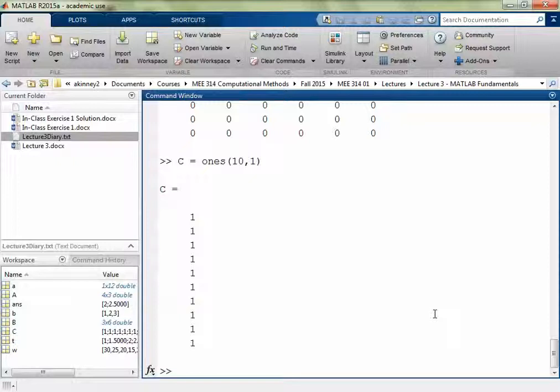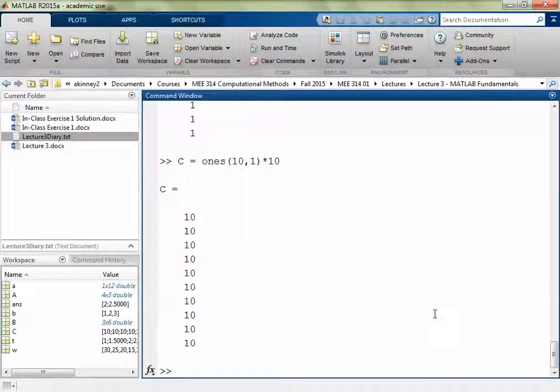Could I use the zeros or the ones function to do that? Handy math. I have a vector of ones. How can I make that vector of tens? Multiply by 10, right? So if I want my C actually equal to 10, I multiply the ones function by 10, and I get a whole bunch of 10s. So you can use the ones and the zeros to do a lot of things, kind of handy little tricks. So that's all your MATLAB vector and matrix creation tricks that I've got.